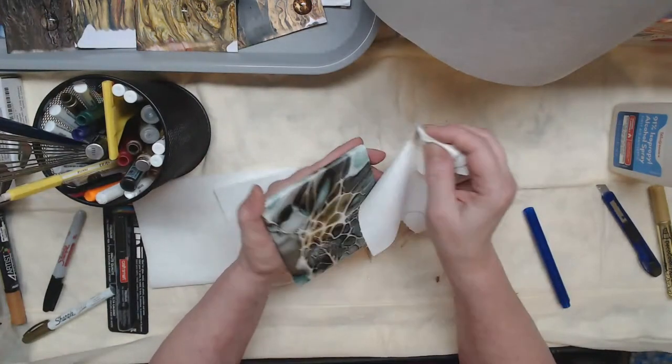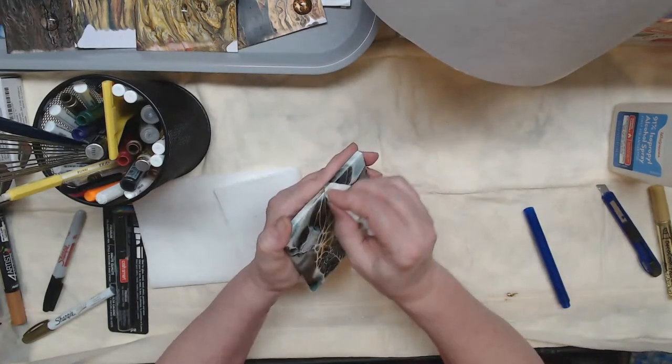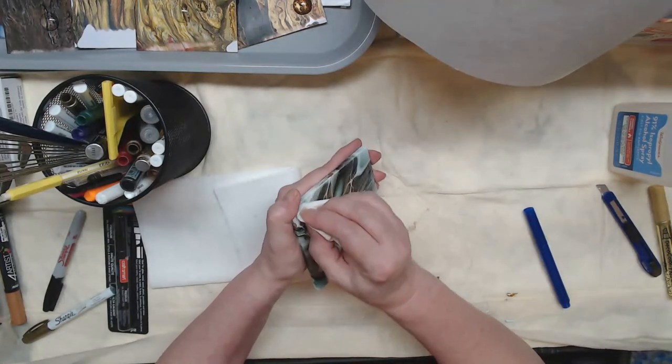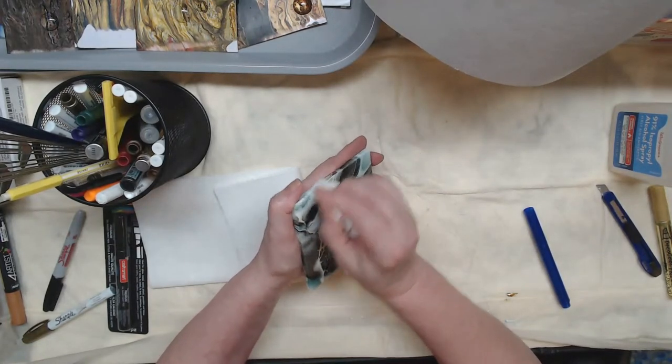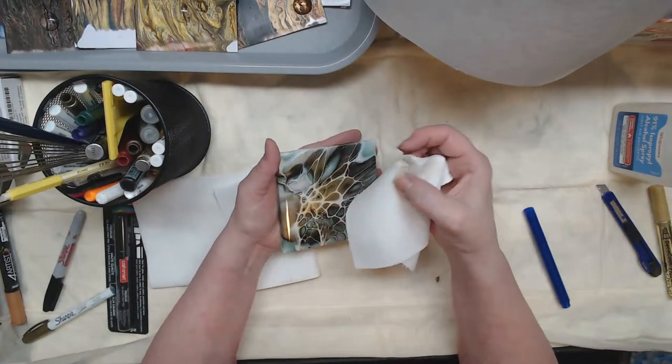So I'm going to be doing some more of these Shelly Art Technique coasters for sure. I did a bunch of canvases, a bunch of 6x6 canvases that will be in the auction. I did keep one. I always keep one.